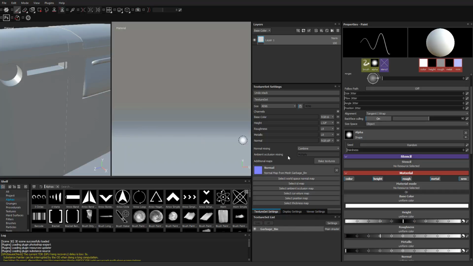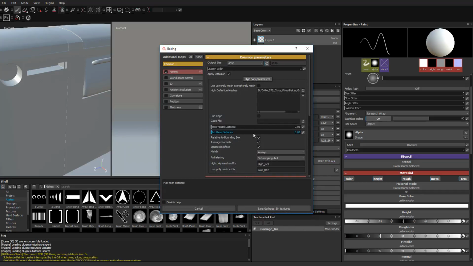So let's go ahead and do another bake, and I'll leave these for defaults, right? Except this time, instead of the match, we're going to go ahead and use by mesh name only. So in other words, and what this means is this garbage, this little rotary here, will not read the information coming in from this here.